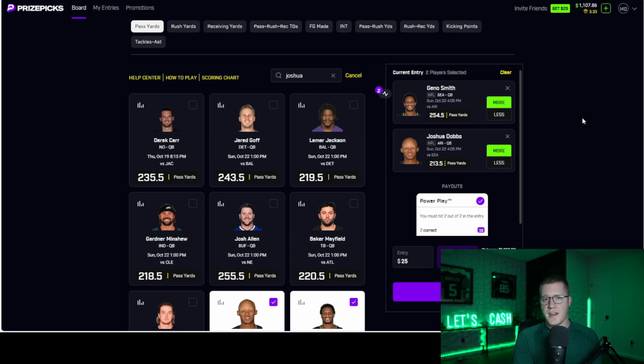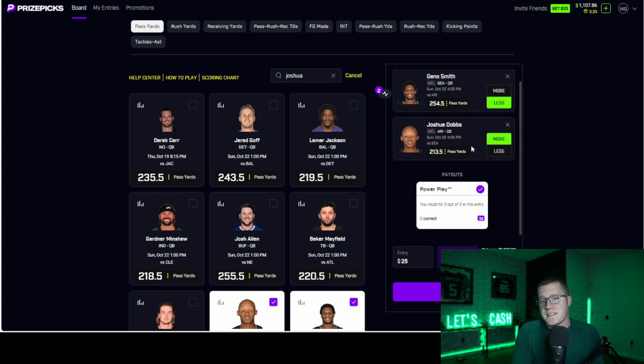But what they do change is the American lines whenever they decide to alter these projections or the lines, right? On PrizePicks, they don't do that, right? So if I were to take an over or under of Geno Smith, over or under of Joshua Dobbs, as you can see here, the payouts never change. And on FanDuel, you can't say the same thing, because there will be some implied odds that change, whether it's minus 125 on the over or under, whether it's minus 165, 200, minus 200, whatever the case may be. They will always alter the payouts based on the player prop and what they determine the true percent odds to hit on that specific player will be.